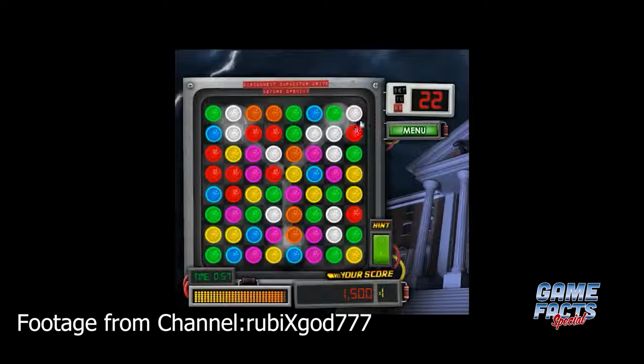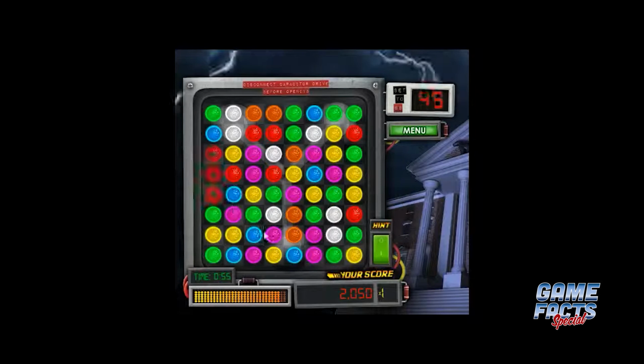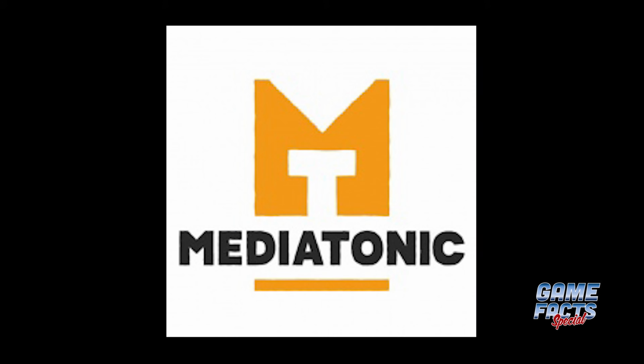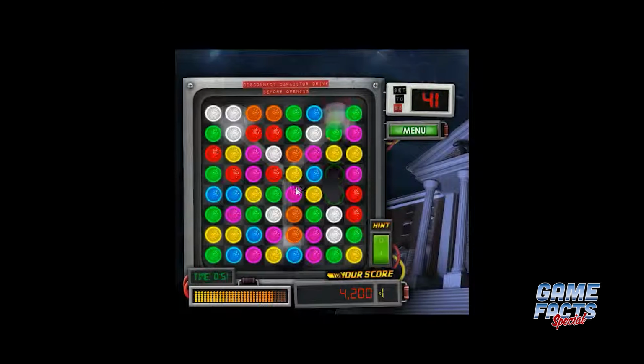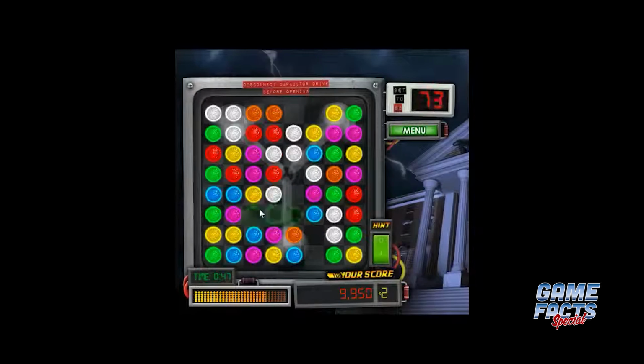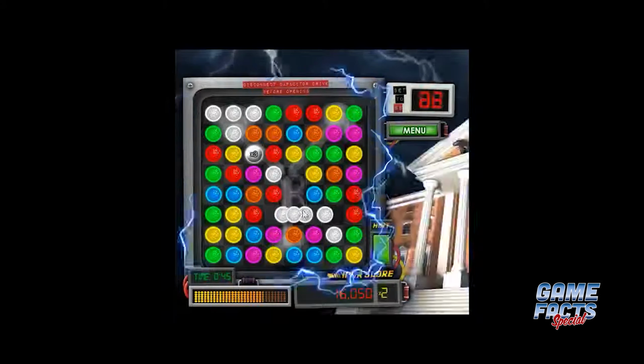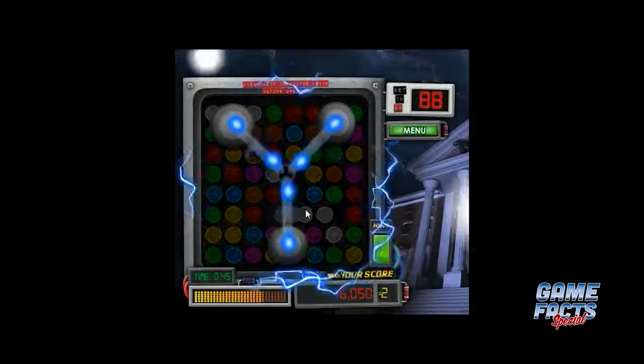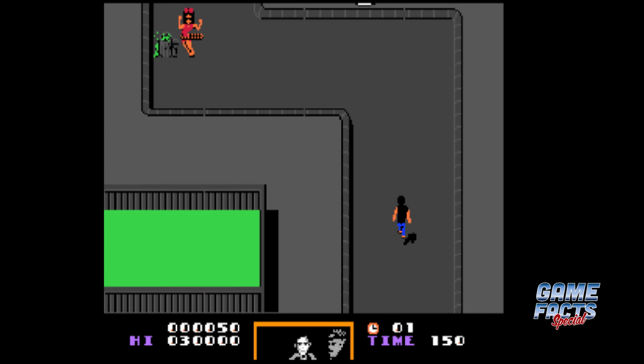More interesting than the game's content is that the game was created by Mediatonic, which these days is known as the developers of Fall Guys. The game would have been created within 5 years of the founding of the studio. It's hard to say if any of the actual Fall Guys developers worked on the game, since credits for the online Flash game have not been documented.